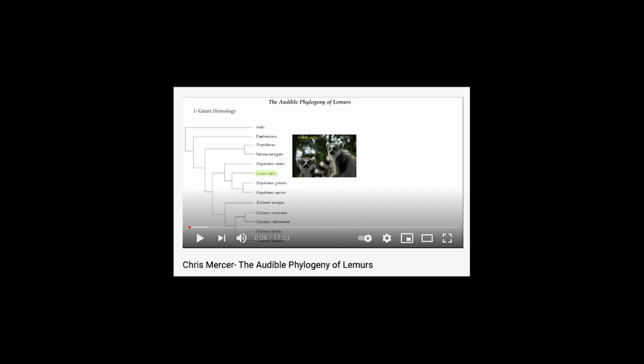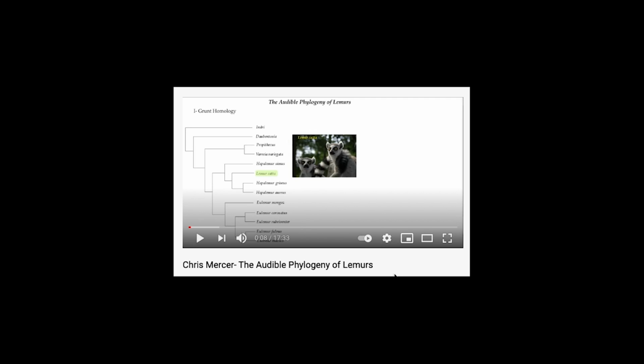Along similar lines is a piece of music created by Chris Mercer, who is one of my teachers, called The Audible Phylogeny of Lemurs. And this is a different but related work. He went to the Duke Lemur Center. There's a big center at Duke in Durham where they have many, many types and species of lemurs. Lemurs are a pretty amazing animal. They're a primate. And you can see here listed there are a bunch of different species, and the way that those species are related and categorized. You can see this tree shows which ones are closer related to other ones.